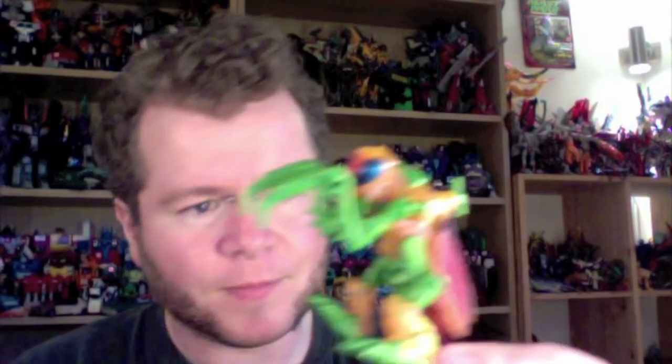Also, it looks better in this mode. I think it looks better in the alt mode. It looks better in the weapon mode. I just think it looks better when you flatten him to his back. He does this as well. Just neater.